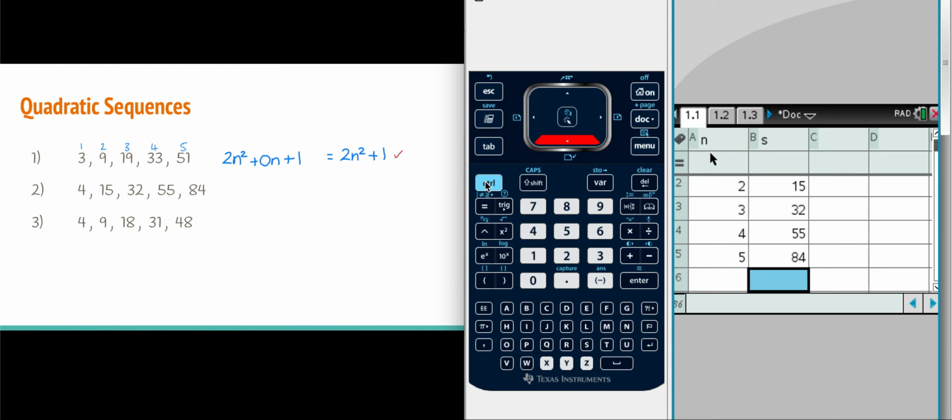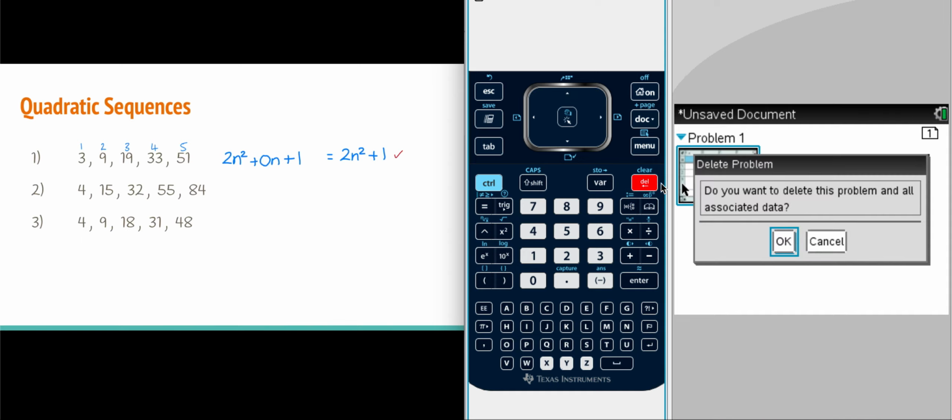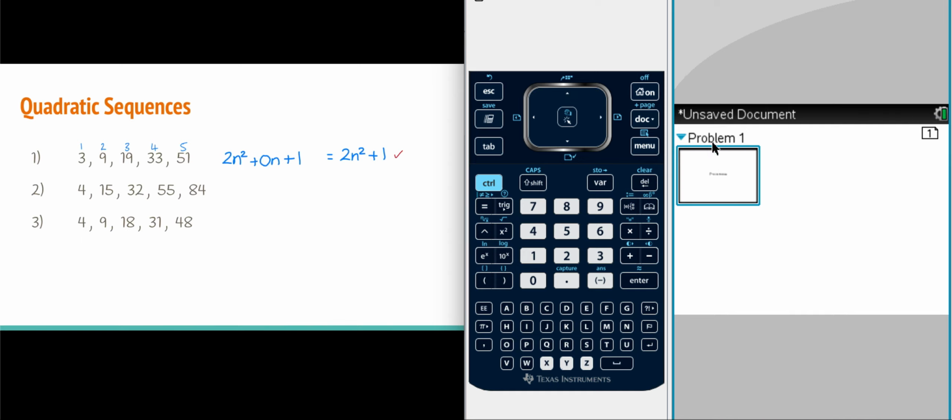Or you can do Control, this blue button here, and then the up arrow. And that brings up all of the windows that you've currently got open. And all you need to do is press delete, delete, delete, and it will delete all of the windows that you've got open. Some of you might have an awful lot there if you've never deleted anything. So I would delete everything on there just so that your calculator runs a bit quicker.